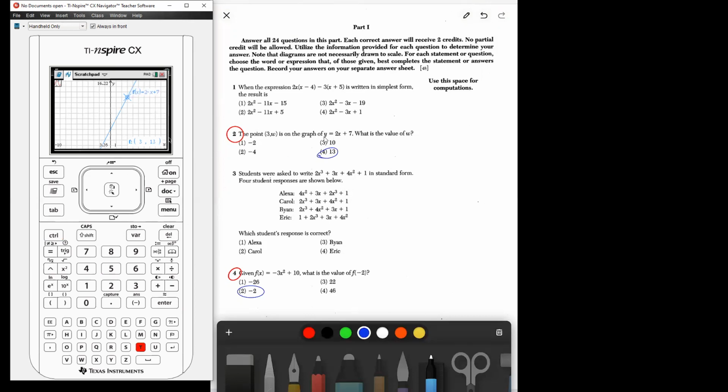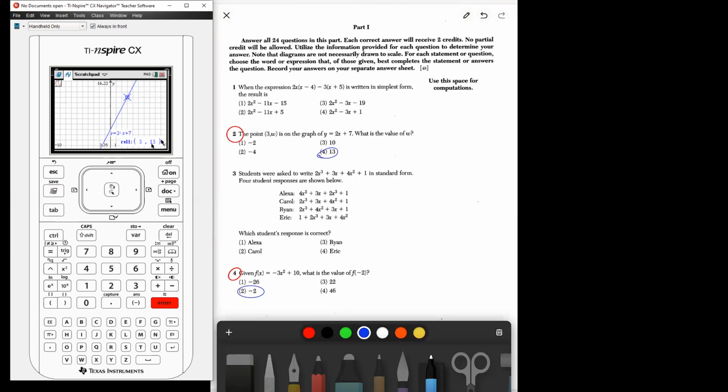But I'm going to show you what happens if you don't make this a function. I'm going to go menu 14. If you delete the equal sign, you'll see these. So this will be y equals, and you can just put in 2x plus 7. And again, it's still going to be a line. Now I can do menu 51. I can still use menu 51. So the input for this one is 3. Boom, got it. And again, it tells me that the output is 13.